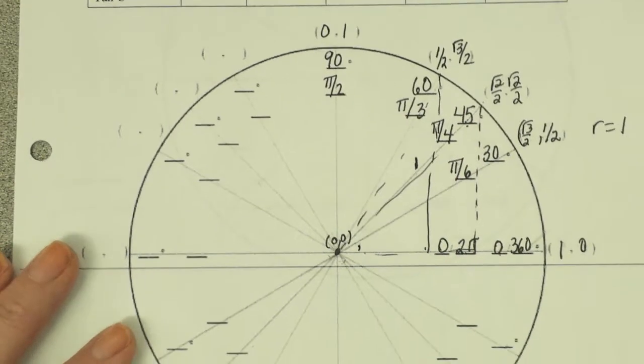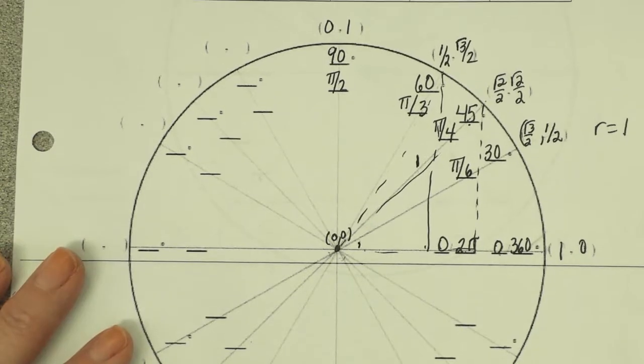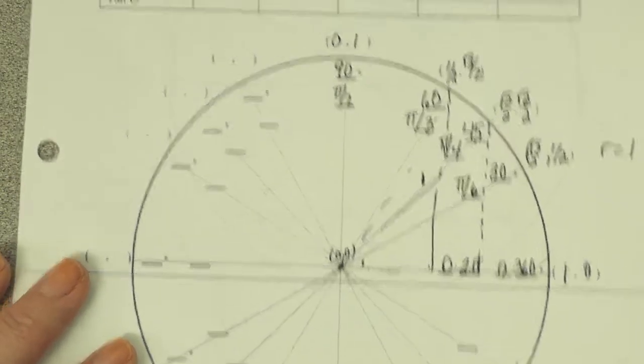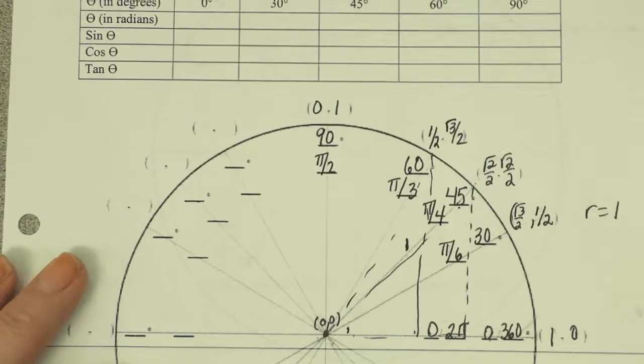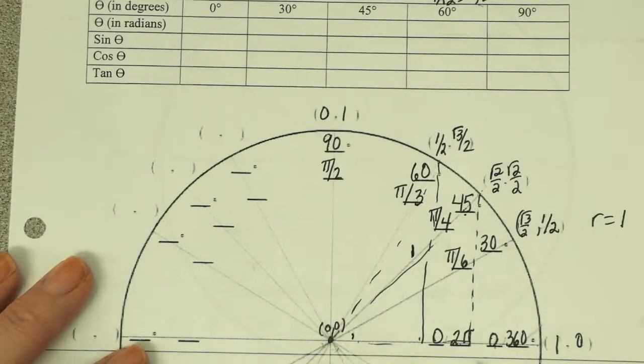Your goal is to be able to fill in this entire unit circle. Next year in pre-calc, they're going to give you timed tests over that, where you have to be able to do it in maybe, I don't know what they'll give you, 10 minutes, 15 minutes maybe, and fill in the entire thing. So hopefully you kind of understand where it comes from. Once we know this, we can do a lot with this.